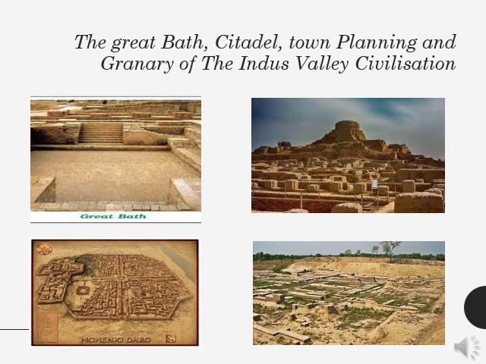One example: at that time there was no concept of government. Today we need government, but when there was none, people used to gather every day in the public bath. That was the Great Bath of Mohenjo-daro. Mohenjo-daro means the mound of the dead, and Harappa means the face of Lord Shiva.